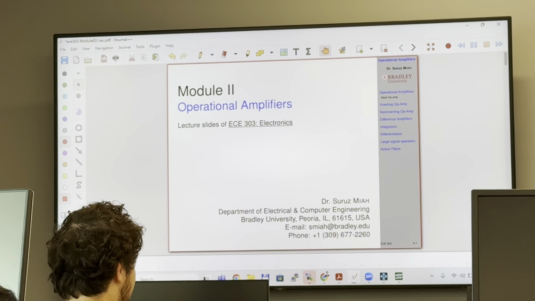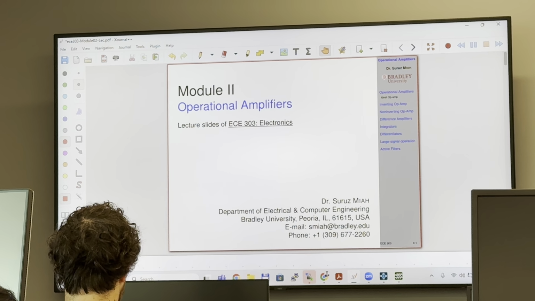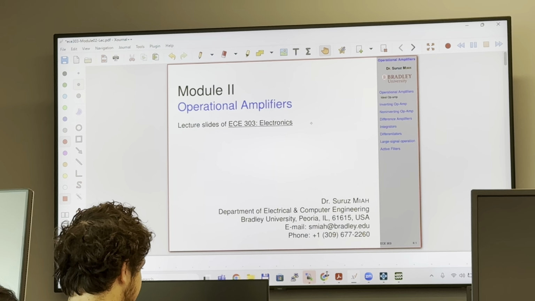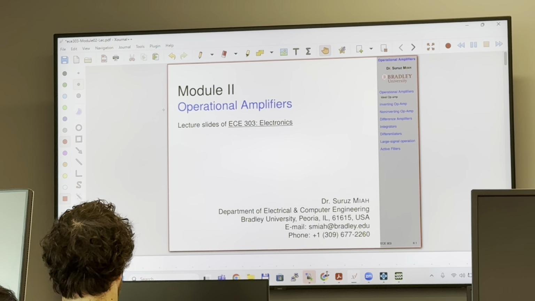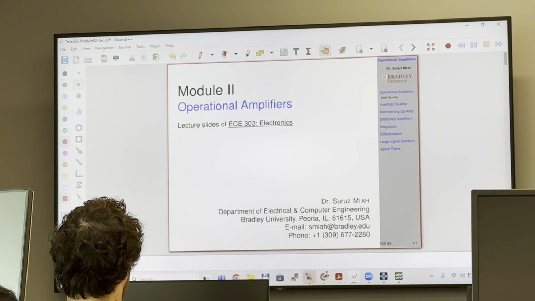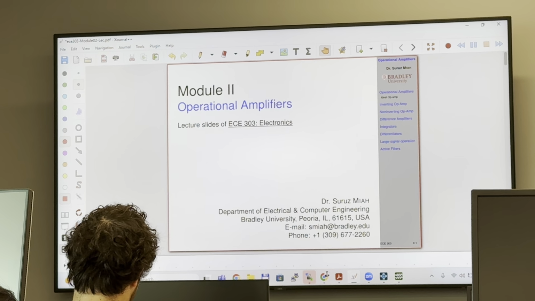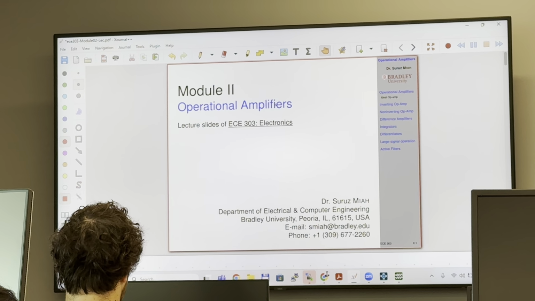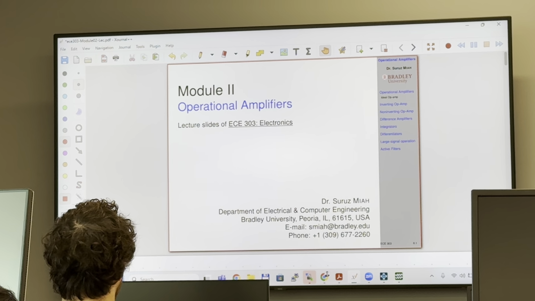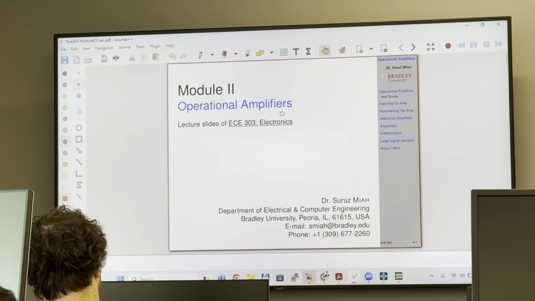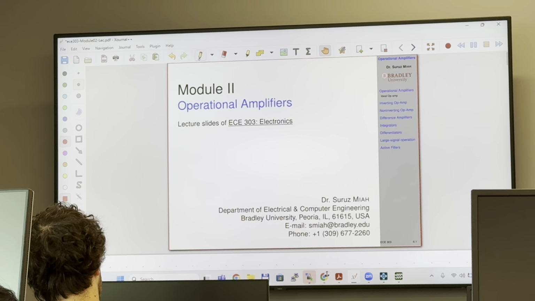In this chapter, we are going to deal with one circuit block. The operational amplifier is the most fundamental and most important function. What it does is amplify the signal. That's why it's called an amplifier. Okay, it amplifies the signal.